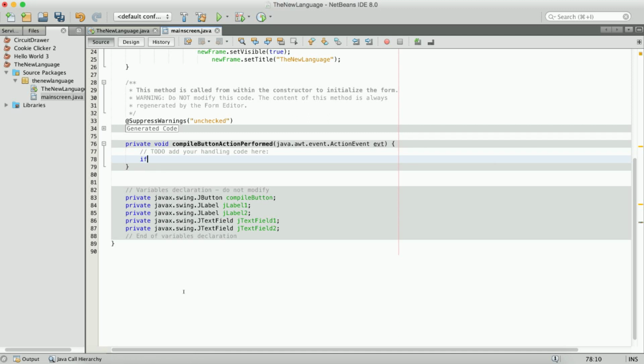So this is probably going to be quite a complex if statement. There's going to be a lot of brackets. You're going to go, whoa, you got a lot of brackets there. Start off with 2 sets of brackets. Actually, no. Start off with 1 set of brackets and go, what's the first one called? JTextField1. JTextField1 dot.